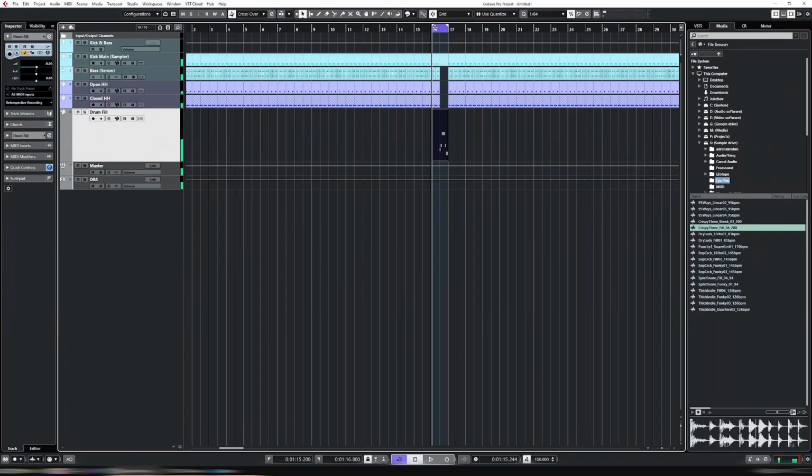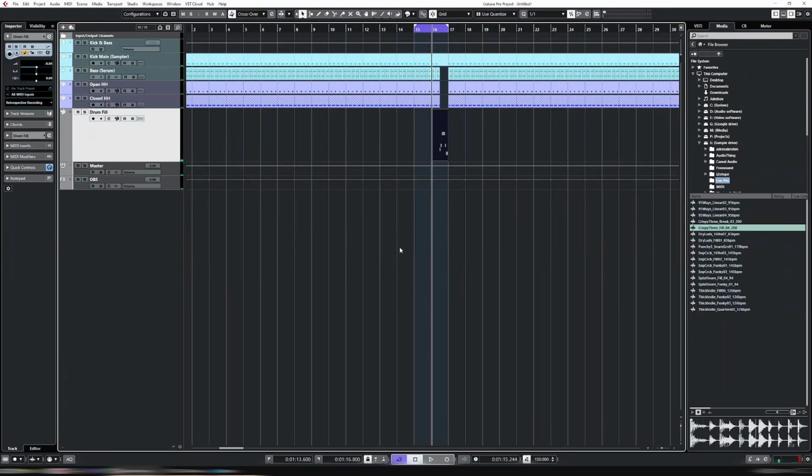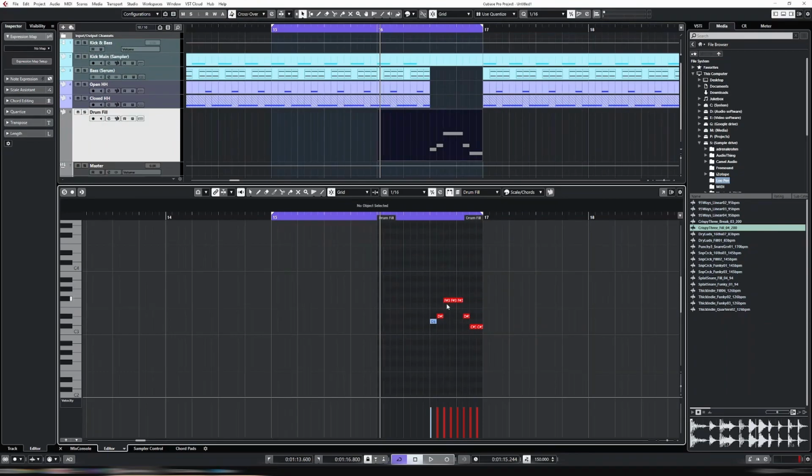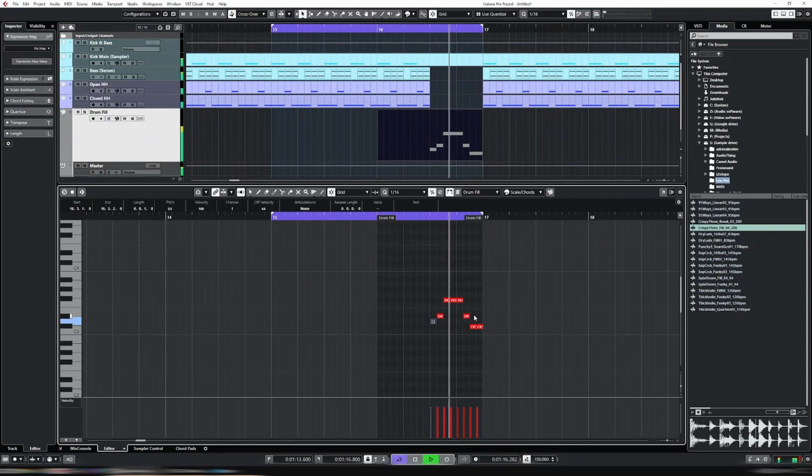So we quite like that one actually. There's also to note as well, because it's in MIDI, if we like a certain sound but we don't like one of the notes, we can move that around. So for example, we might not want this first one, so just move it up to one that you want.